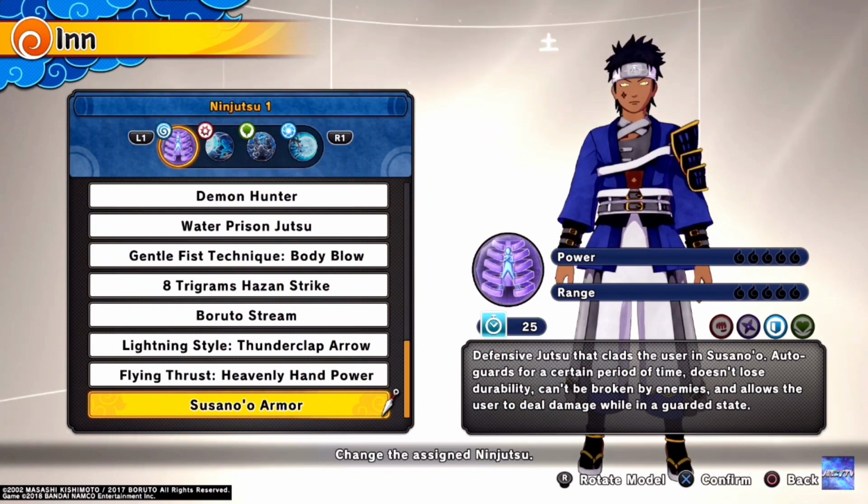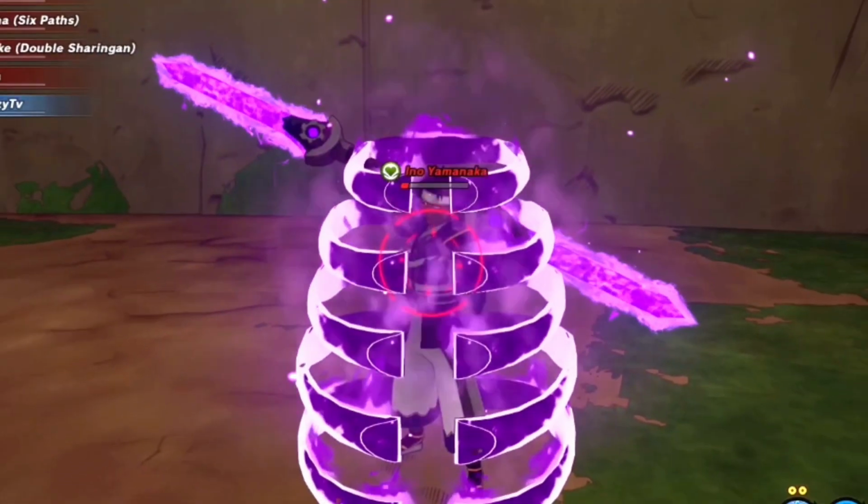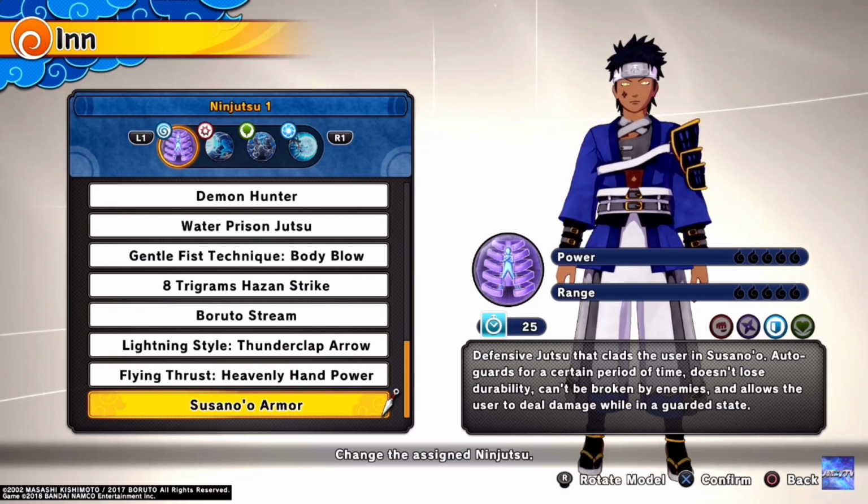Our first will be the seasonal armor, my guy. With this ninjutsu, you use a broken seasonal armor that protects you from anything, whether it's ninjutsu or people throwing their hands at you, as well as letting you damage your opponents while you're in this guarded state.